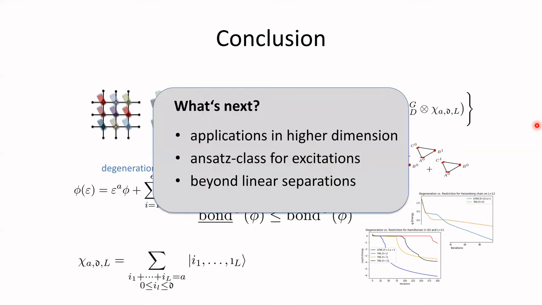So where to go from here? First of all, everything that I told you also conceptually makes sense in higher dimensions, and we are very interested to pursue these directions, in particular because we think that here the savings should be even larger, given the fact that there are many more cycles in a two-dimensional system than in a one-dimensional system. Furthermore, the idea would be to go beyond ground state properties, but instead look for excitations, because the example of the W state seems like a paradigmatic case where you put a local excitation in your system that you then can describe as delocalized, a superposition of shifted local excitations.